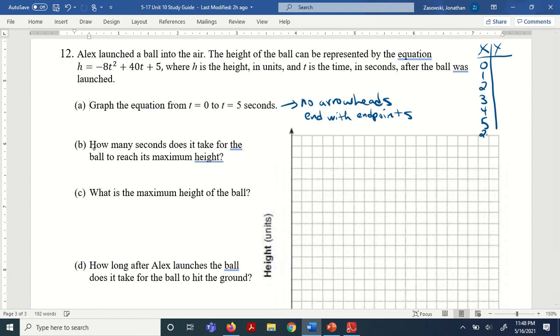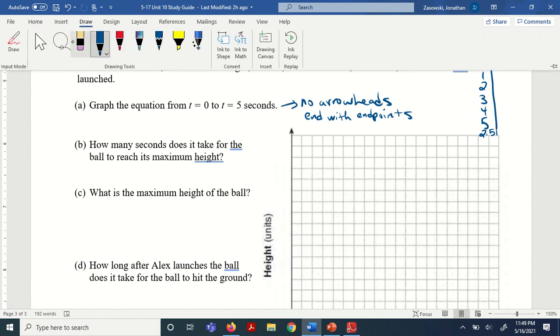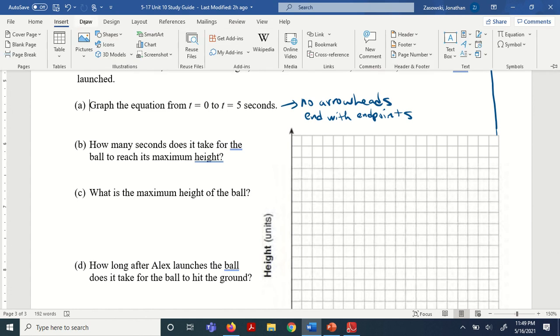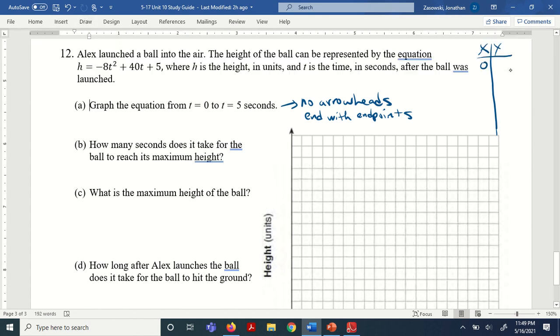So that point is actually going to be on our chart. This is important. We're going to graph 2.5 as well. So all these numbers, including 2.5. Okay, so let's do that first. And actually, what I should have done, really, is gotten the vertex and then filled in the table. So I would want to do 0, 1, 2, 2.5, 3, 4, and 5. Because I know the vertex is there. And I know that it's 55 at 2.5.